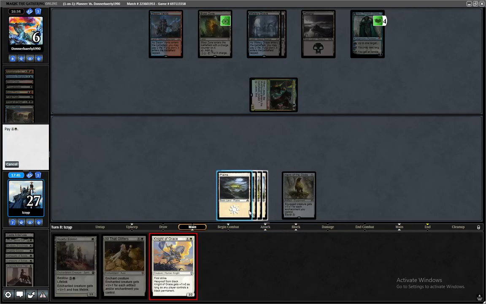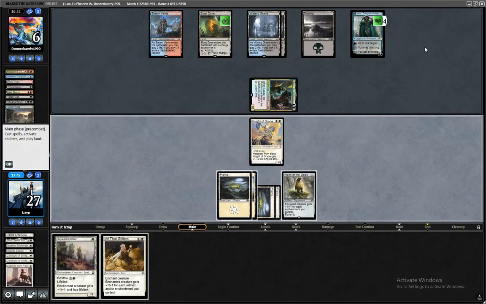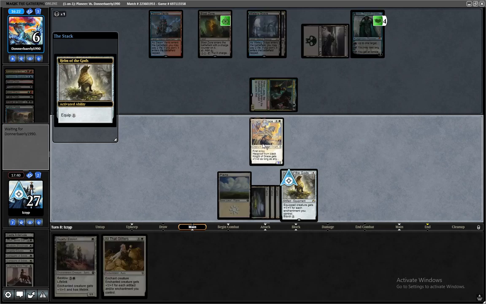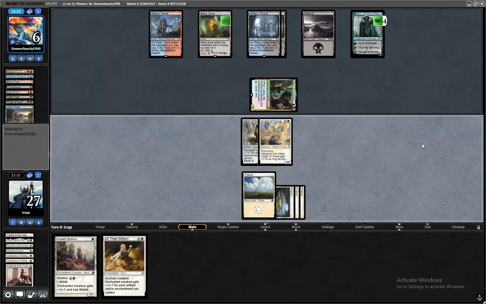Alright, Knight of Grace. This'll do it. Hell yeah. You can't target it with a black spell, baby. Hexproof from black. This might just be the key to us winning.